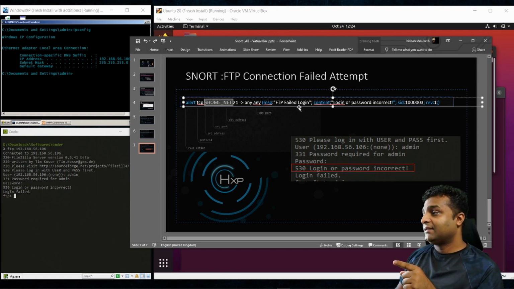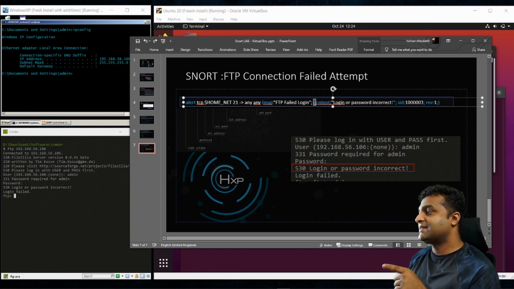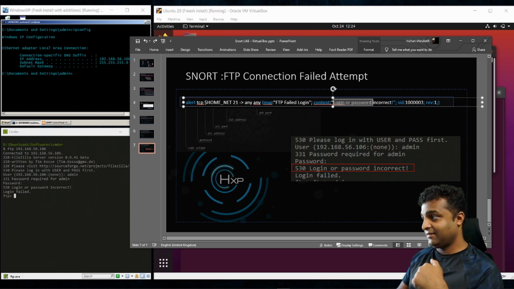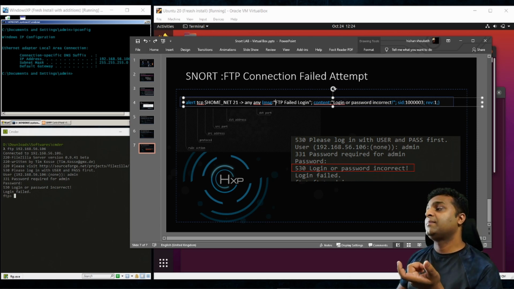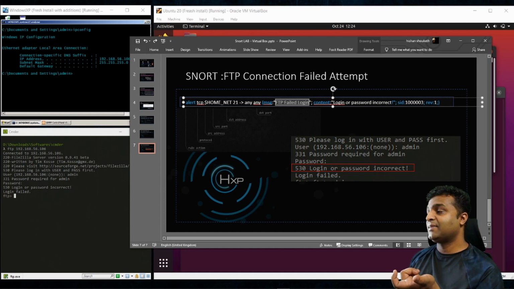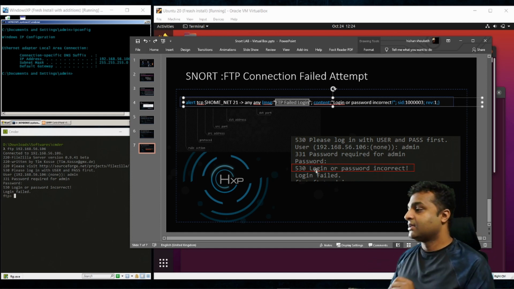The special thing that we are going to use here is content. We are actually looking at the packet content. If the return traffic packet contains "FTP password incorrect" on this port, we are messaging them "FTP failed login". So we are sure that if this message is there, we are going to show it. So let's configure this rule.